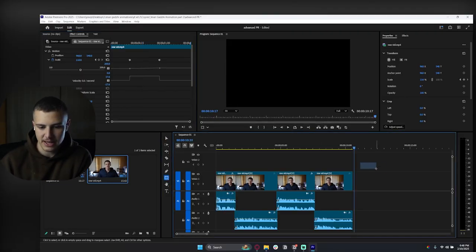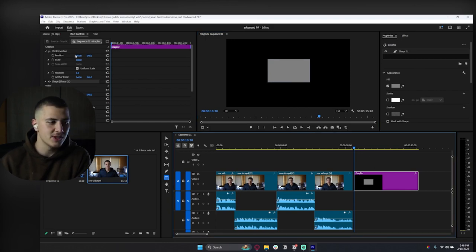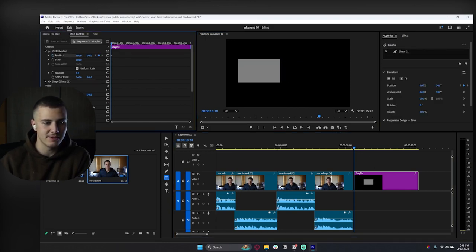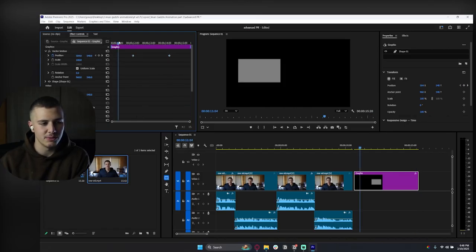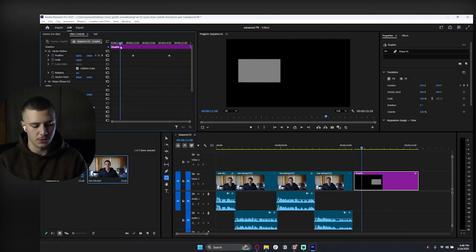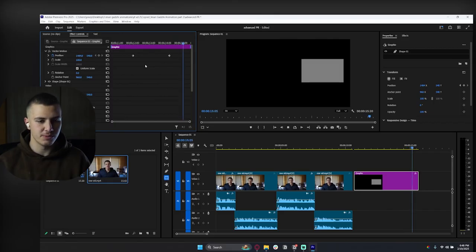So to show you guys a quick example, I'm going to go over to the right side and add a quick shape. And I'm going to do the same animation we did before, which is keyframe it on the left side, and then keyframe it moving to the right side. And I'm going to bring both these keyframes together, and all of a sudden I've got a movement from the left to the right side like so. Now, what you guys notice is it's very, very robotic and it's not smooth at all.